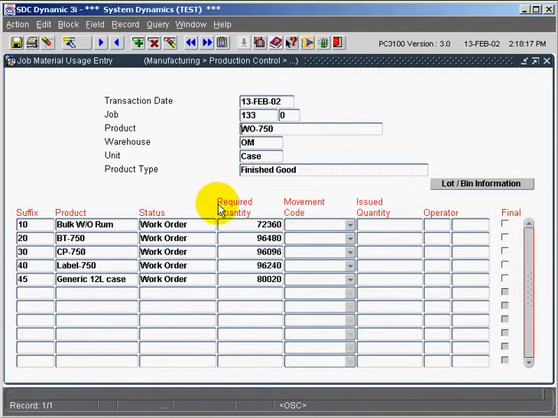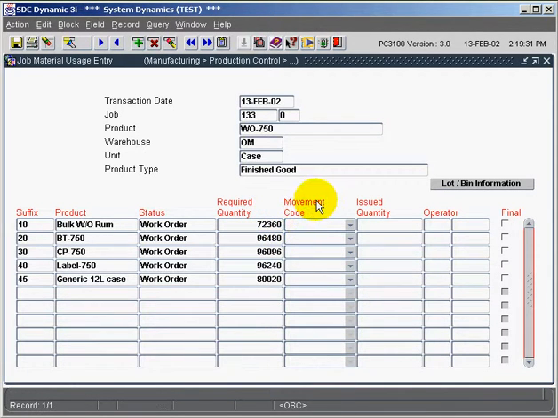So what we can do here is simply show the transactions for doing material usage. Prior to that, this lot bin information is for if this is a lot bin product. If these items here are lot and bin controlled, then the system is going to ask me for the lot and bin as to where I'm pulling that information from, and this allows me to see that information for each one of these detail lines down here.